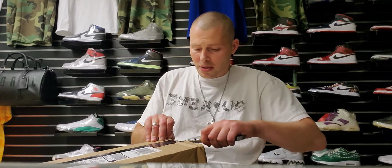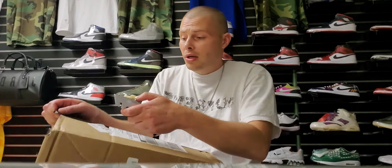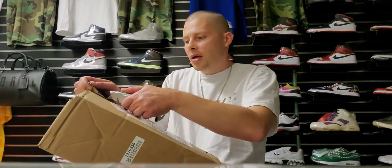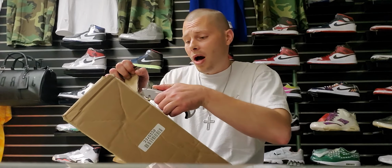So I will say, if you can go on Nike, the Nike app, they've got, I think, size 13 and 14 still up. And I'll tell you, the day that this released and the day that it was still on the Nike app, it was reselling on Stadium Goods and Flight Club for over $200. So if that tells you anything, once I show you the shoe and tell you the colorway of it, what everybody's calling it, you'll understand why.